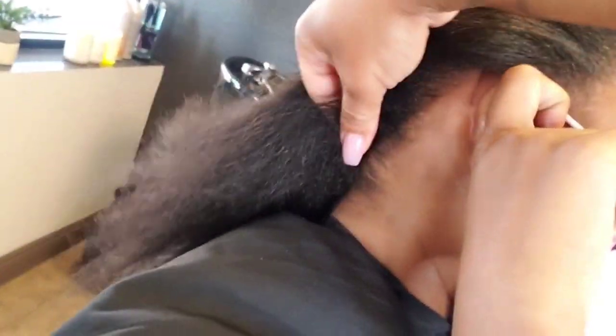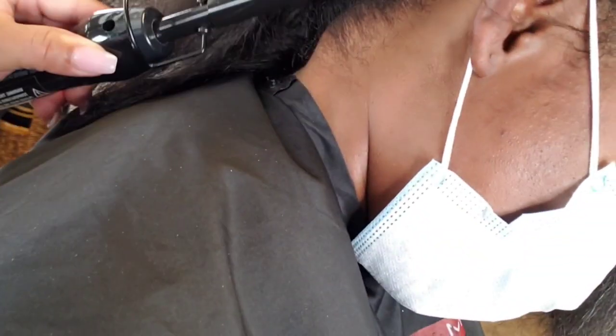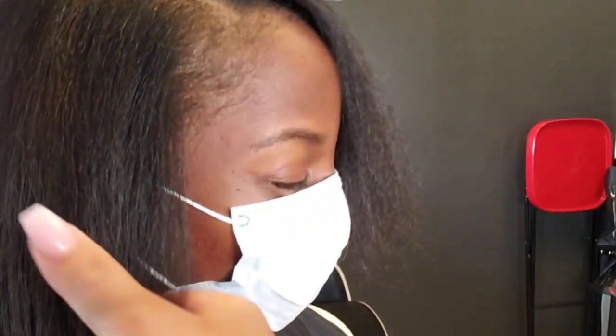And then after I get done with the back, I just section off to begin the process of flat ironing my client's hair. And I will show you a technique here in a couple minutes.